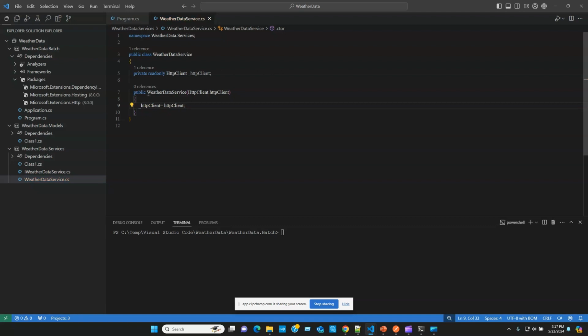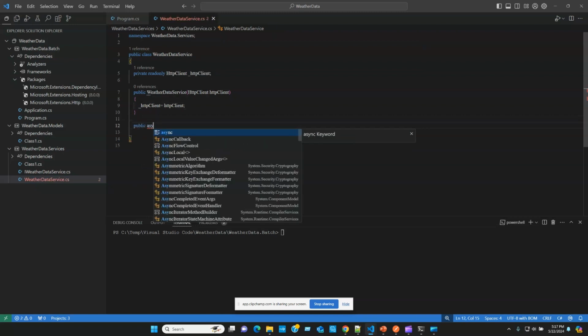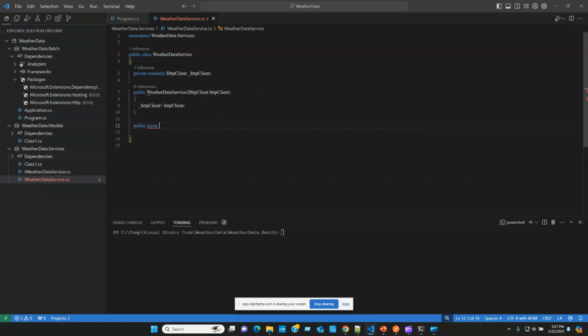As discussed, to differentiate, this is the local object within the class. This is the object that I get via the dependency injection. So for the local object, I usually prefix it with the underscore so that it is easily identifiable. Got this one. So next I have to create a method. So I'll do public async. I'm going to create an async. So, yeah, let's start with the list of string, or, yeah, let's do an int.